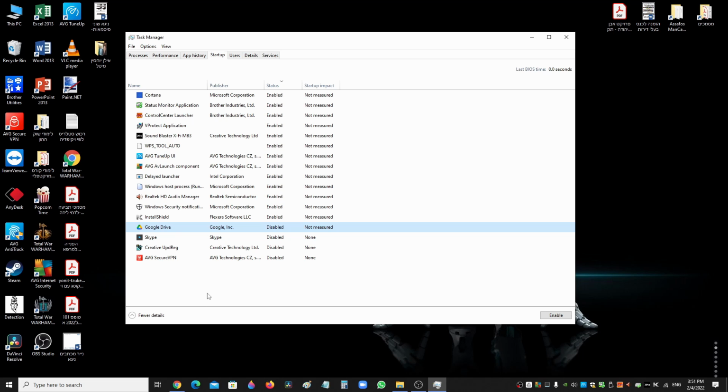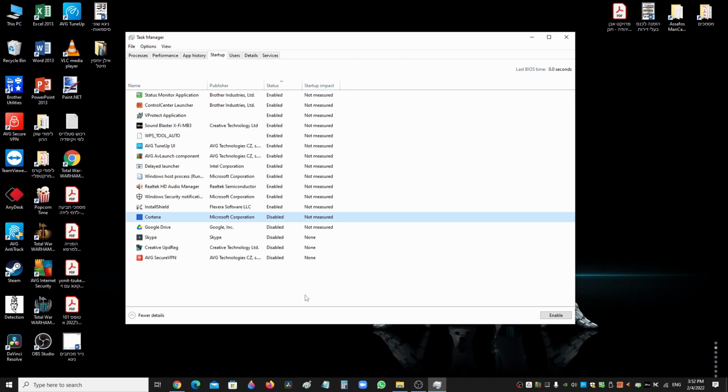So basically, I will earn a few more seconds, so I won't have to wait until my PC has finished the restart, the startup, and I'm ready to operate it properly. Okay, we also have the automatic robotic assistant Cortana of Windows. I don't use it a lot. If I want, I can enable it at a later stage or execute it manually. Currently, I don't want it to be initiated right at the start of Windows, so I just right click and disable. And there you go, it's also disabled.